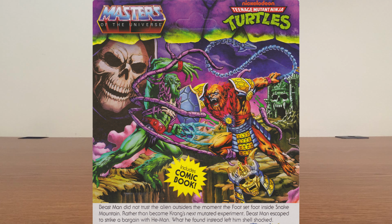Beastman did not trust the alien outsiders the moment they set foot inside Snake Mountain. Rather than become Krang's next mutated experiment, Beastman escaped to strike a bargain with He-Man. What he found instead left him shell-shocked. Honestly, that would have been a much better story than what we're getting in the comics. I would not have been opposed to them actually having Beastman side with the Masters on this one. I think that would have been a much more interesting story than what they did in the mini comic.